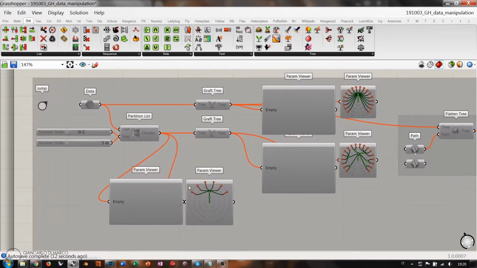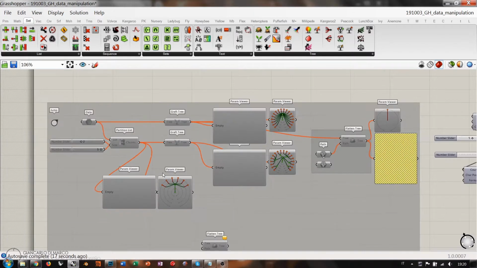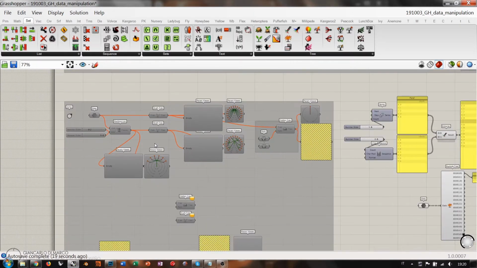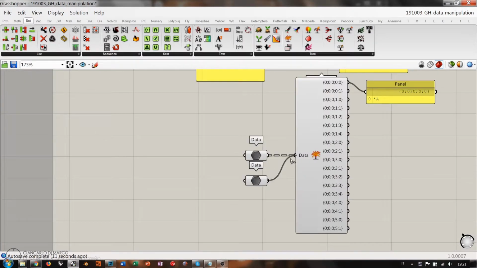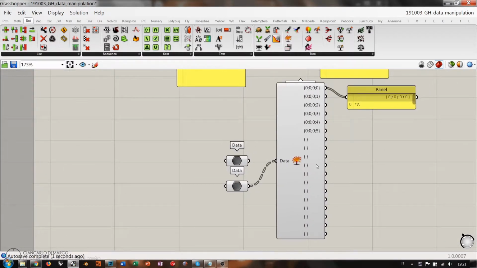But if we, for example, take this with just 5 branches, it contained the famous structure 2, 5, 2, 5, 2, 2 data inside. So if I take another data component and plug, for example, the chunks here, and temporarily enable this so I can internalize the tree here and then disable this again, you see that I have more outputs than branches here.